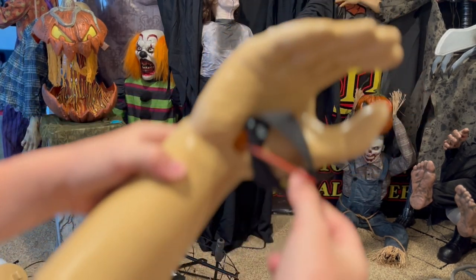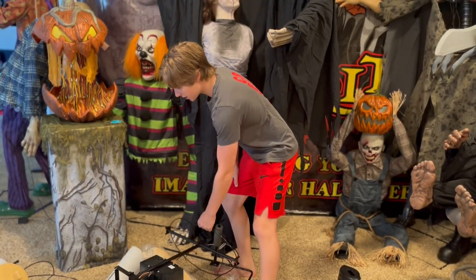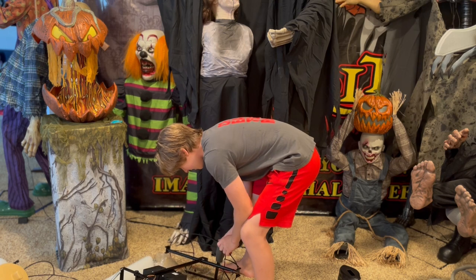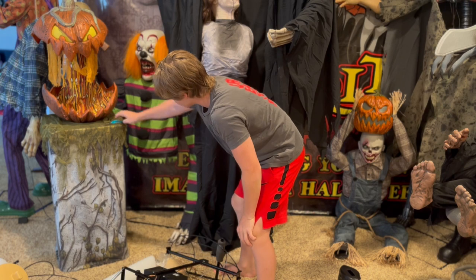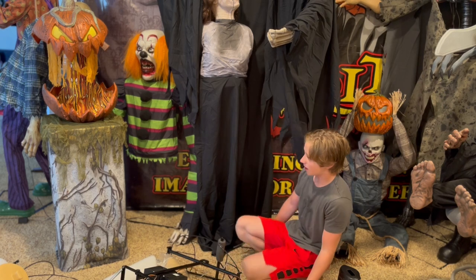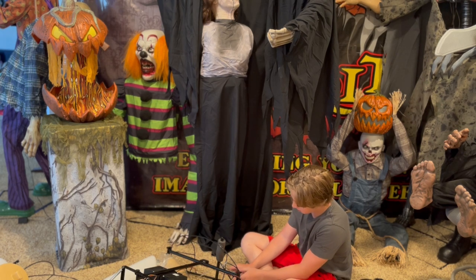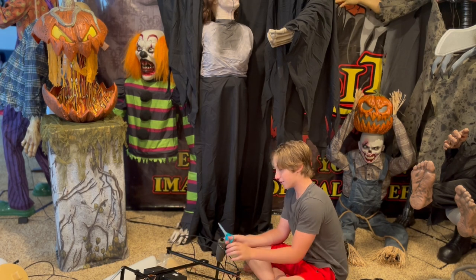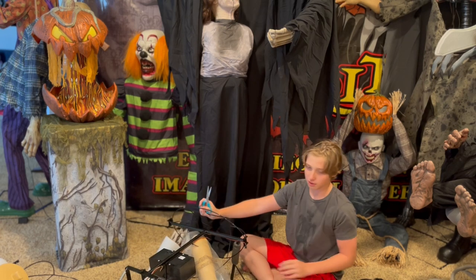I think this is something with the chainsaw — the attaching point is right there, that little loop. We got his mechanism out. There's a zip tie. Leatherface and Gordo kind of just showed up at the same time. I got two other props at flagship as well — unboxings will come on those once they arrive at my house. They should be arriving tomorrow, hopefully soon.